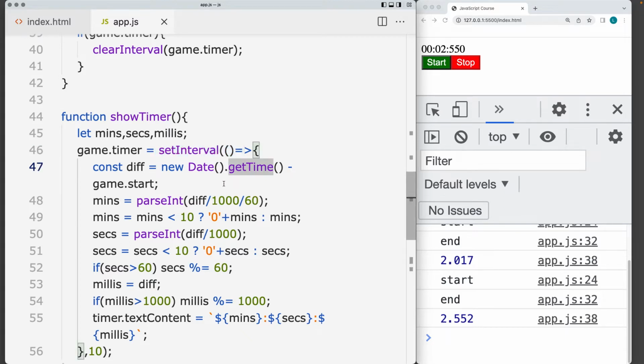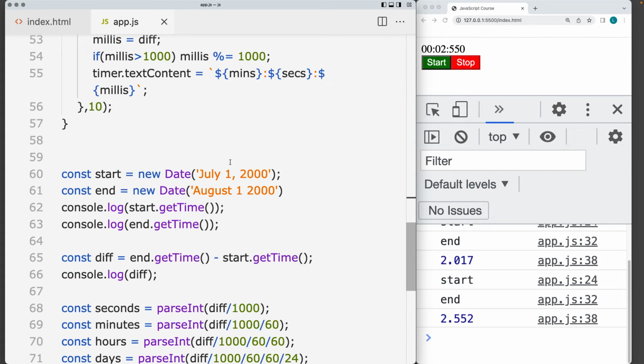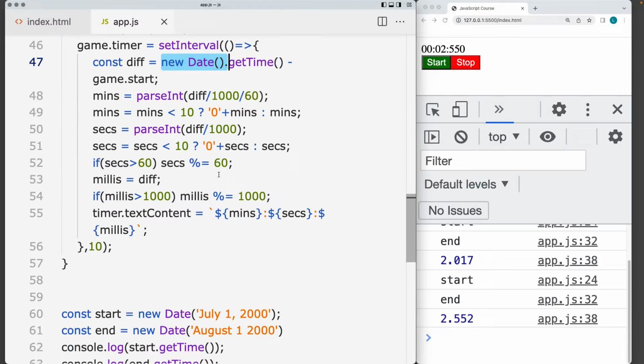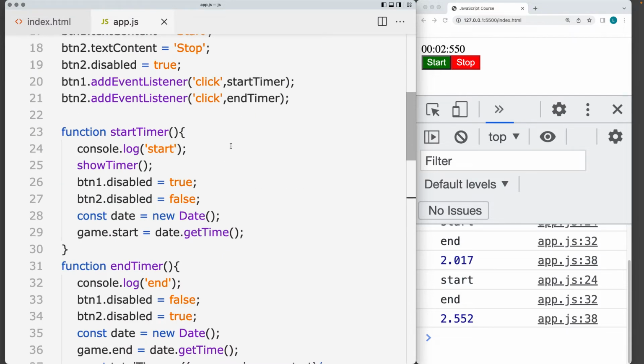And then also using the current getTime with the current time and calculating the number of milliseconds that's the difference between the start time and the end time. And that will give us an accurate output that we can use in order to output a timer for start and stop time, which could be based on the timestamp. So that's all coming up in this lesson.